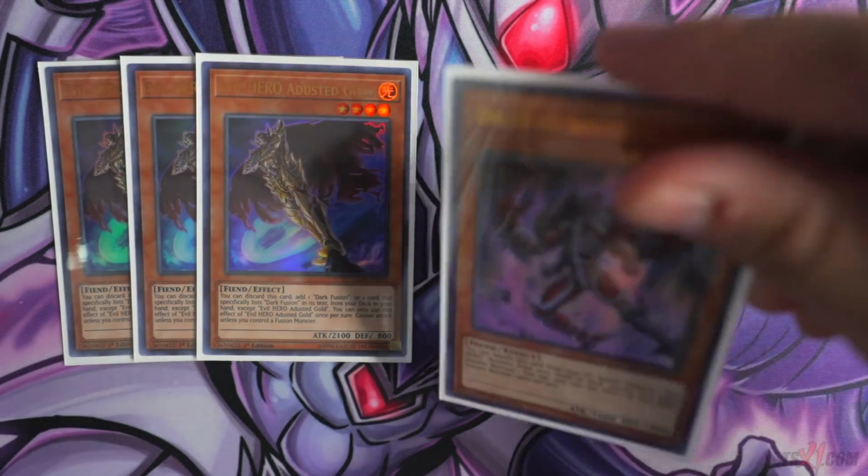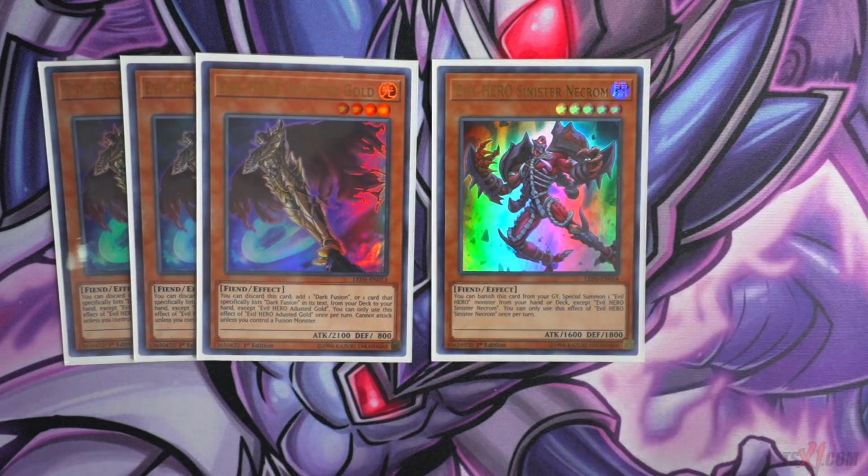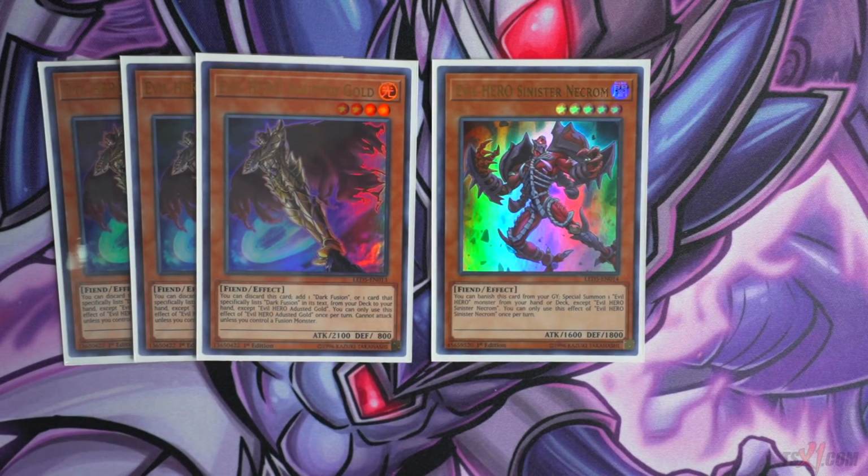To round off the Evil Hero stuff, you're going to play, of course, the one Evil Hero Sinister Necro. Surprisingly, only 1 copy of this card. I've seen a lot of builds where you play 2 copies of this, but this card is a brick. You don't want to see bricks in your deck. You want to minimize yourself from bricking as much as you can.